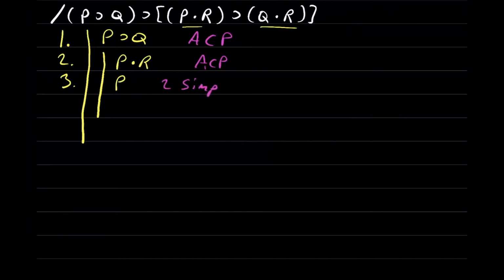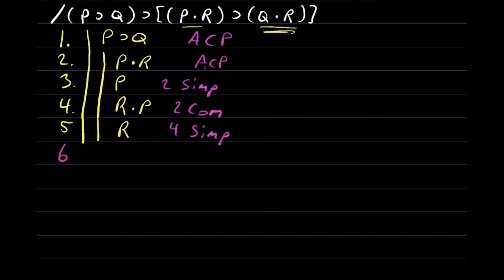In fact, I'm probably going to need R, given that I'm looking for Q and R here. So I'm going to go ahead and do the commutativity step to reverse the order of that conjunction and simplify that R out on its own line. So line 4 will be R and P, line 2 by commutativity. So I can simplify and get R on its own line. Don't forget to bring down these two vertical assumption lines as you go. It's very easy to forget to do that. Okay, we're going to simplify R, and that's going to follow from line 4 by simplification.